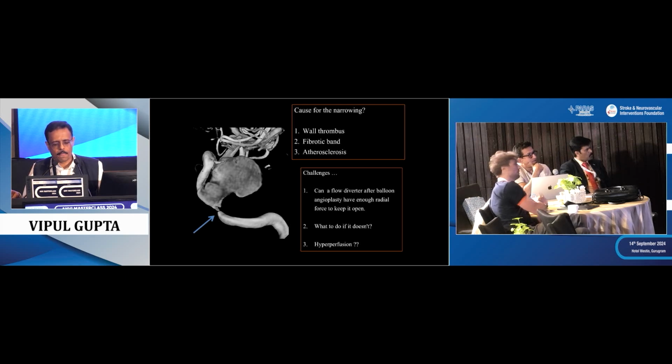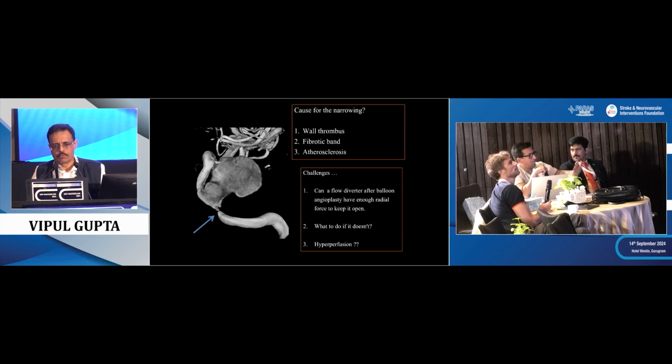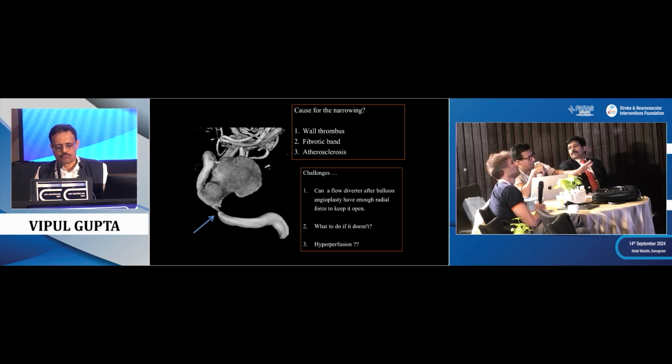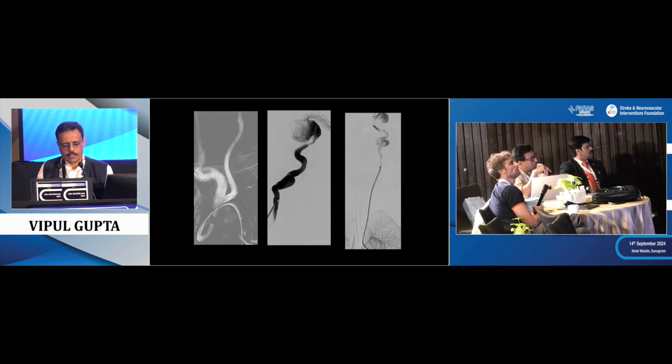Well, I'll tell you what I have done before you show. I would not worry about that stenosis, and I have often used Evolve here, particularly because I'm comfortable with the radial force. I think these are commonly seen in large cavernous aneurysms where you see a little bit of stenosis, which is pseudostenosis. You put a flow diverter in, and that just goes. All right. So we carried on.